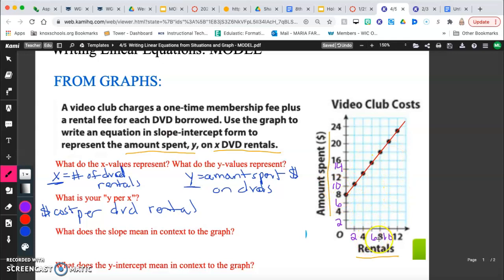Now that we know they're the same increments, we can actually start that rise over run process. If I decide these are my 2 points I'm using, I'm going to do the rise over the run. When I rise from the left point up to that corner, I'm rising up 2. When I run from that corner to that second point, again, I'm running 2 because they are the same increment here. 2 divided by 2 means my slope equals 1.